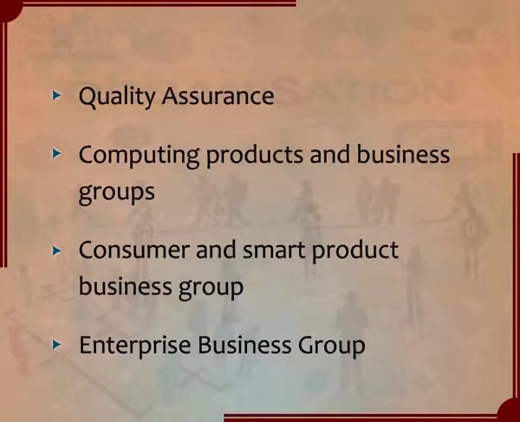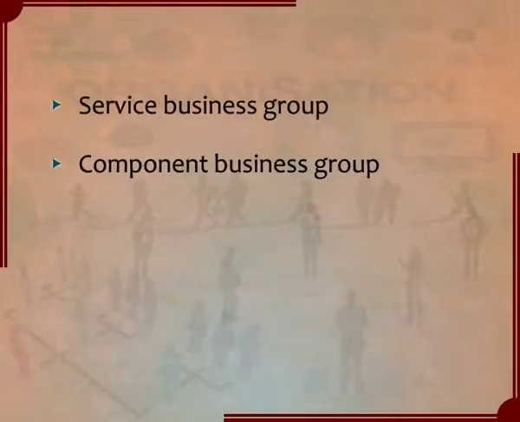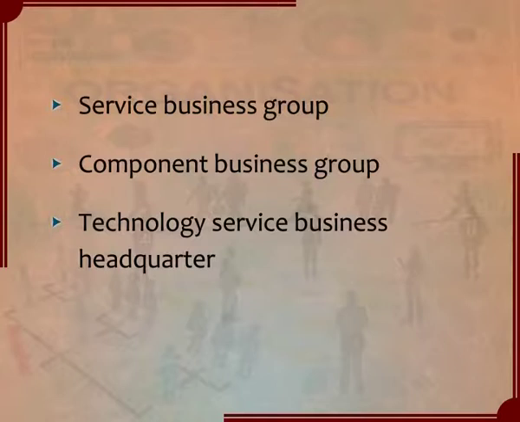Enterprise business group: product management, development and manufacturing for new devices. Service business group: customer service and technical support. Component business group: developing and manufacturing new components for the future, collecting, refining and recycling related business. Technology service business headquarter: responsible for integration of technology and product development to provide a value added platform to the customer.